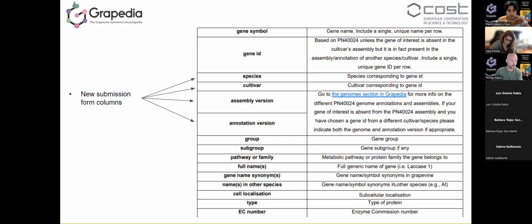And we've added a few columns to the submission forms with respect to the past, right? Since now we're opening the possibility to upload genes from other cultivars, we've added these respective columns. The main thing to notice is that although this is a possibility, most of you will be adding genes associated to the reference cultivar PN4024, because most researchers, even if they're working with different cultivars, will provide accessions that correspond to their reference. So in that case, you will find yourself mostly using these genes. It's just that we're opening the possibility to do otherwise.